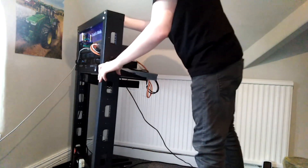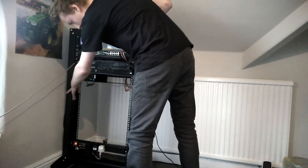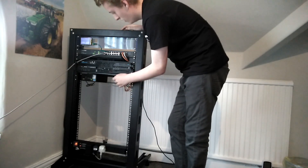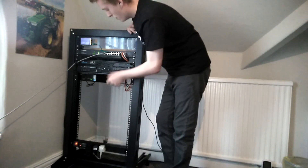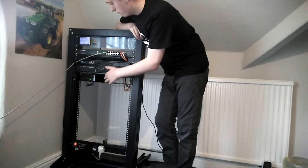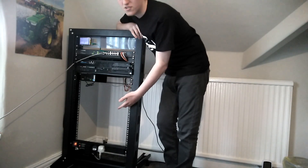Something people who know Dell servers will know is that they have the iDRAC card. So instead of using a keyboard, mouse, and monitor — or a rack-mounted KVM — you're able to access the server through a web GUI, like a KVM but over the network. So you wouldn't have to have multiple keyboards and mice hooked up to different servers when you need to monitor them all at once.